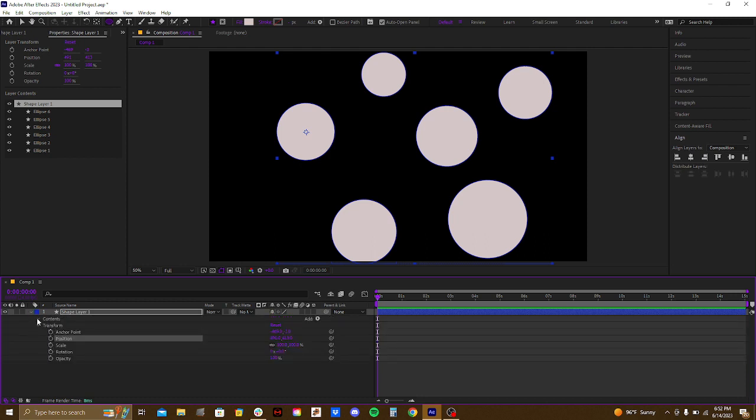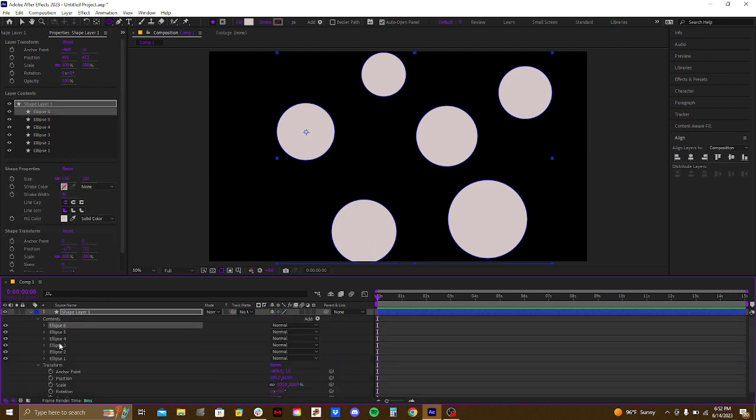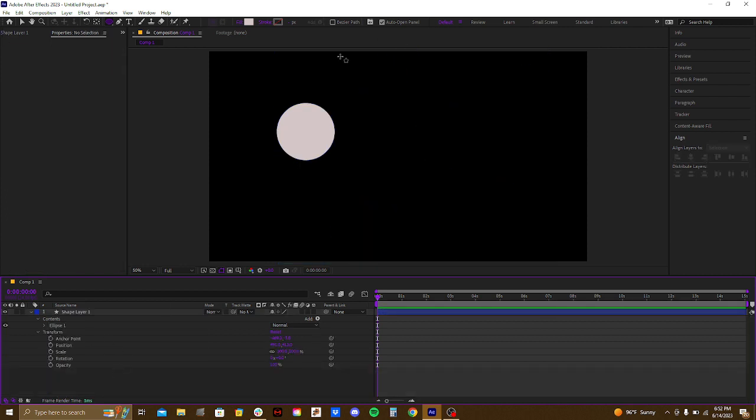So I'm going to go back under these contents and select these additional circles and delete them, because all we want is this one circle on one layer, and then we want another circle on its own separate layer. Two ways to do this, right?